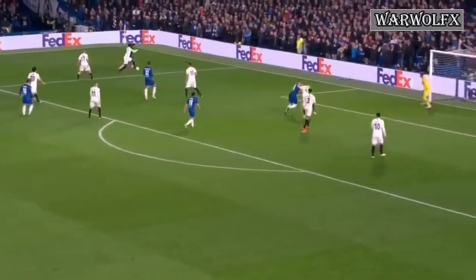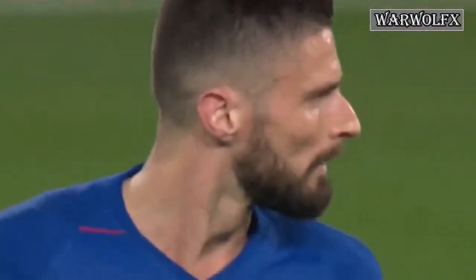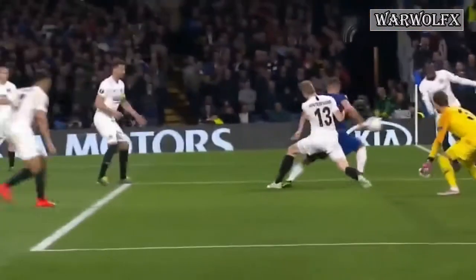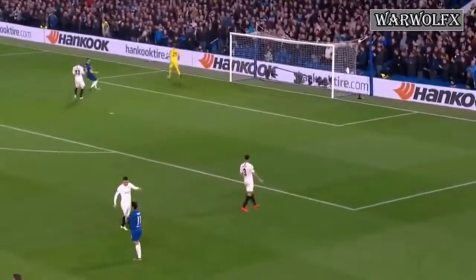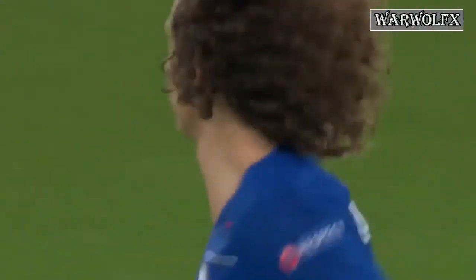In from Emerson. Goal kick, thanks to Giroud's frustration. He is getting frustrated, Giroud. David Luiz, trying his luck. Long way out. Well, we know that he can score goals from that range, but he's against Kevin Trapp, who's a top-class goalkeeper. Doesn't quite catch it right. David Luiz bending away all the time.